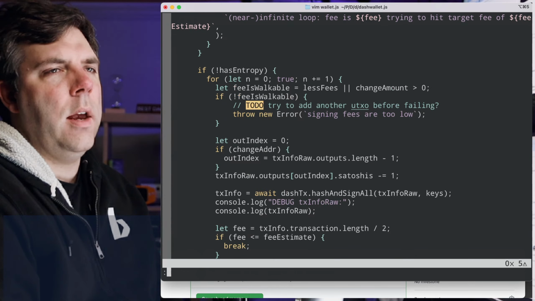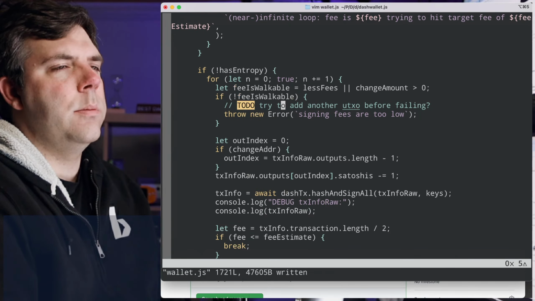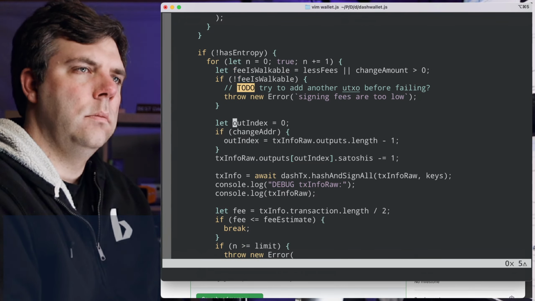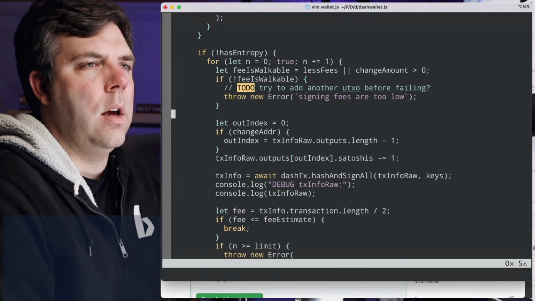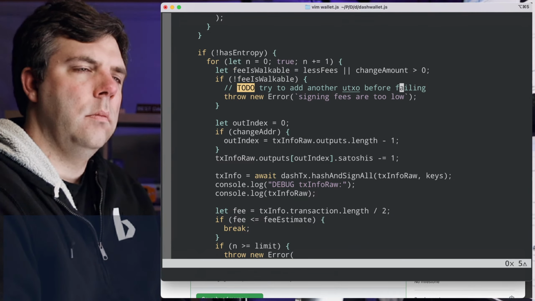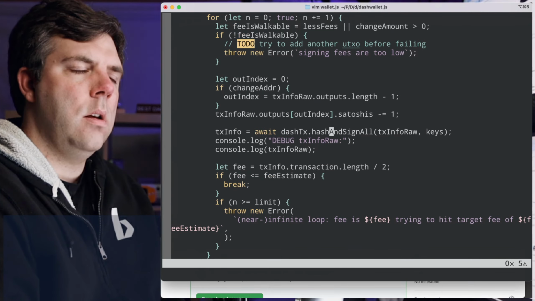This would be such a weird edge case. This is where you're really walking the razor's edge in terms of trying to spend an exact amount. I think that this would eventually come up. Alright, hash inside all.